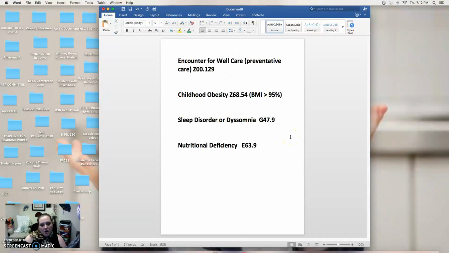Now, one of the other things I saw was that many of you put most of these in your differential list, but by the time you got down to your primary diagnoses, you only picked one. So let's talk a little bit about what a differential list is. When you create a differential diagnosis list, you are creating a list of all possible diagnoses. What are the 10 to 15 things that are going on in your mind that could be a possible diagnosis for this patient, given the subjective and objective information that you have been provided? That doesn't mean that they have to actually be the diagnosis. A differential is in fact just what could be the diagnosis.